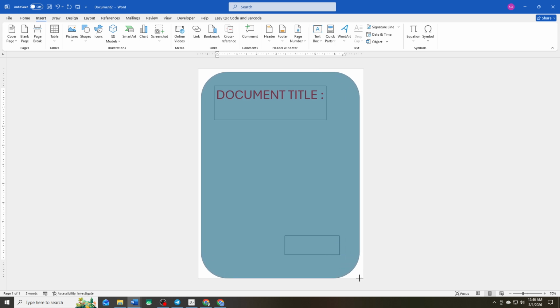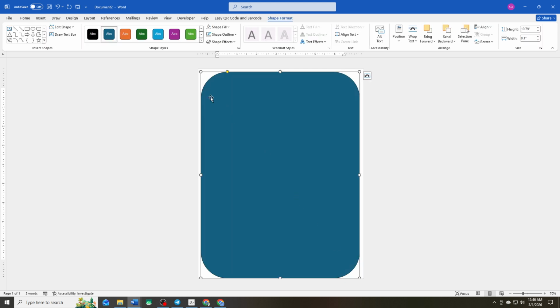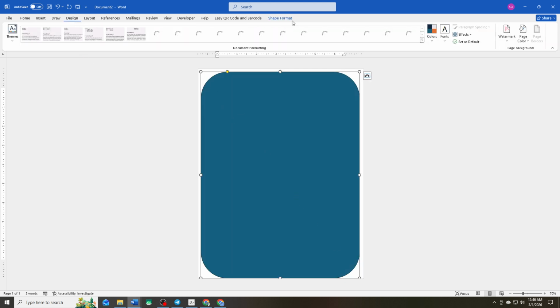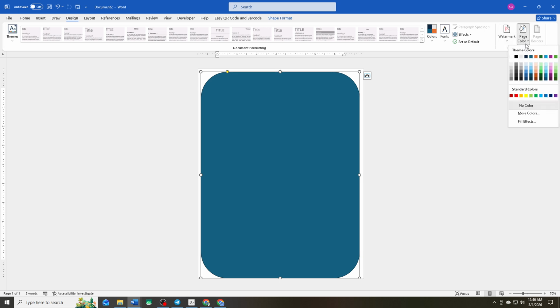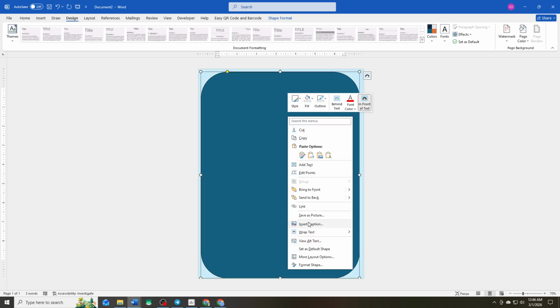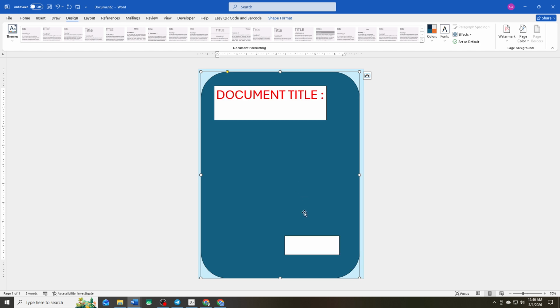For background color or effects, click on the Design tab and select Page Color. Alternatively, you can insert a rectangle shape, stretch it across the page, and send it to the back to create a colored background layer. Once your text and graphics are in place, take the time to align and adjust everything.